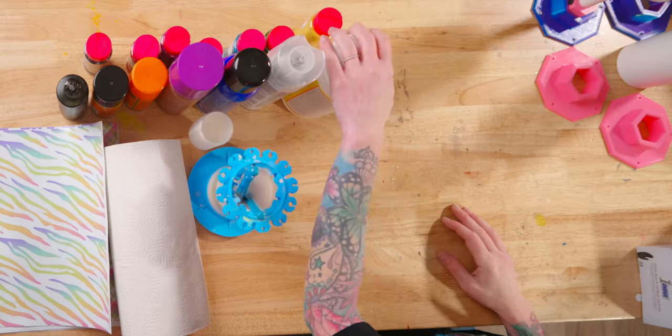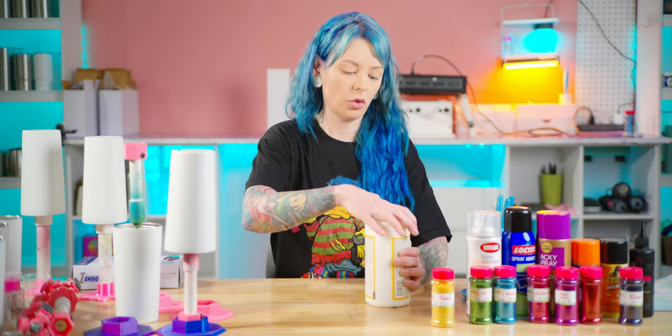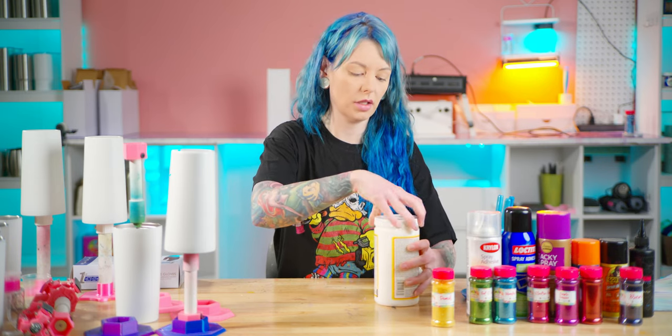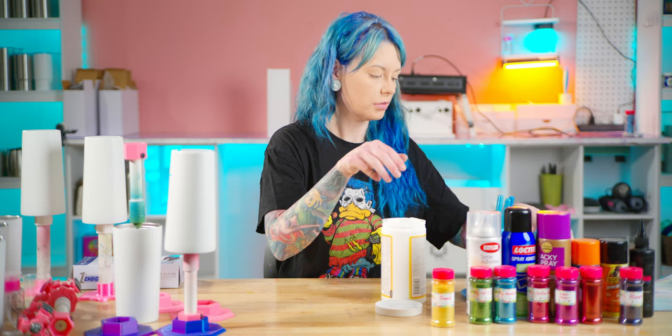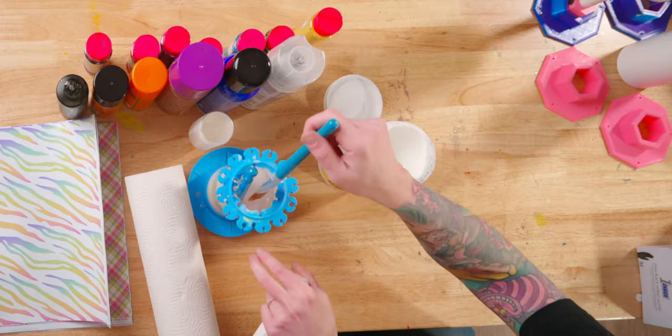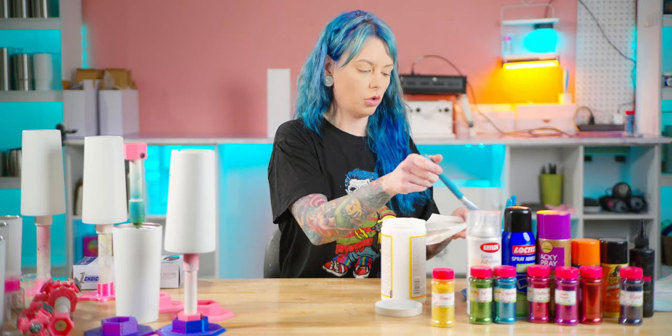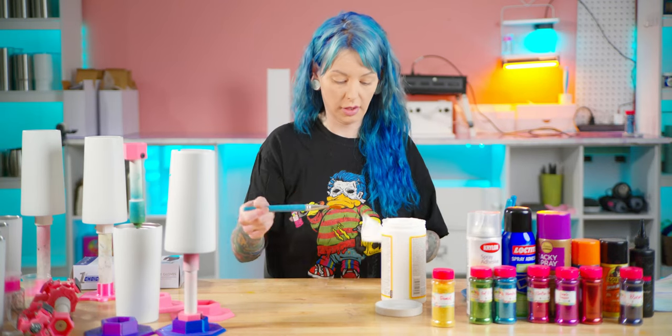All right, so let's get started. I will start with Mod Podge. That has always been notoriously my go-to. So when I was making cups every day, I always used Mod Podge for my adhesive. But I always needed a second coat, regardless of how well my first coat was. I used to always do my second coat, again, with Mod Podge.